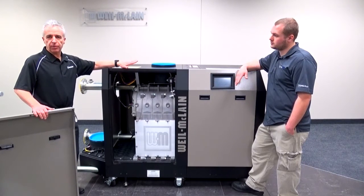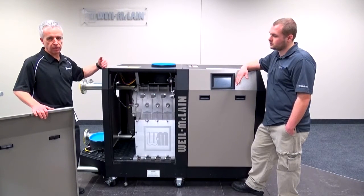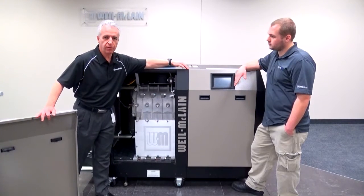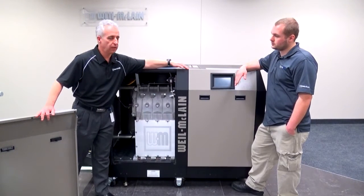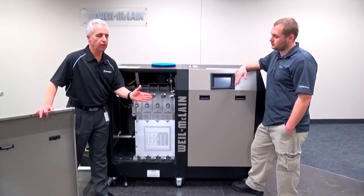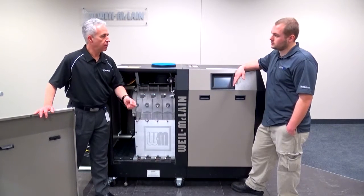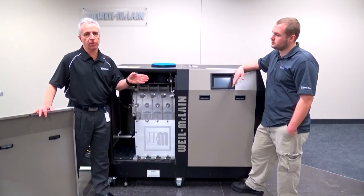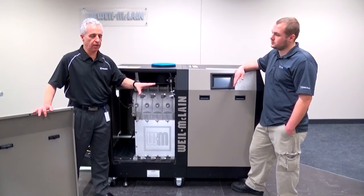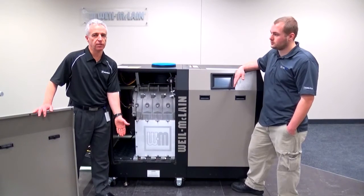SlimFit is perfect for applications such as retrofits because it can also be split in two parts, and the heavy part is probably around 50% of the total length of the boiler, and it's on wheels, so you can easily maneuver the SlimFit around tight corners or small elevators. So in this short segment, Jeremy is going to walk us through the disassembly process step by step, and he will start by showing you the tools that are needed for this process.